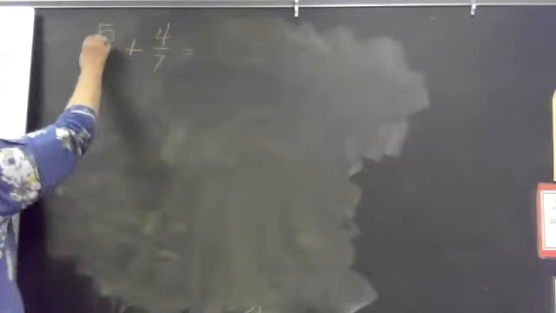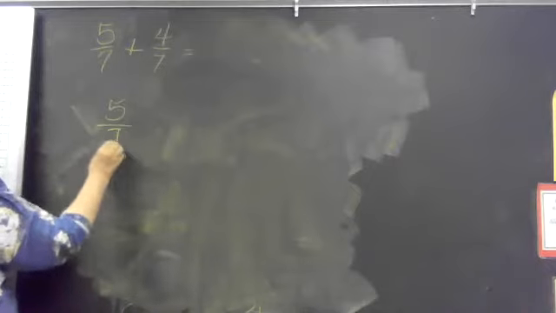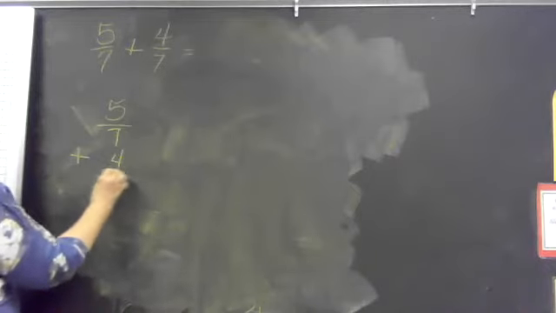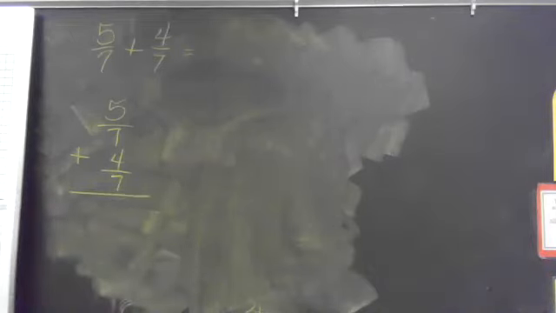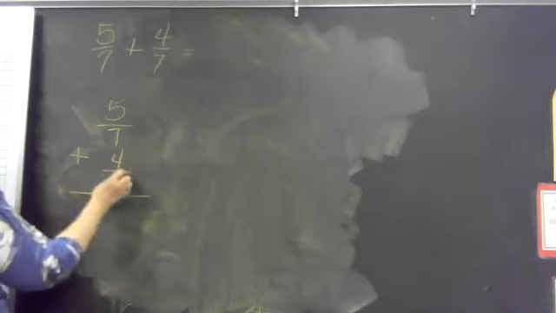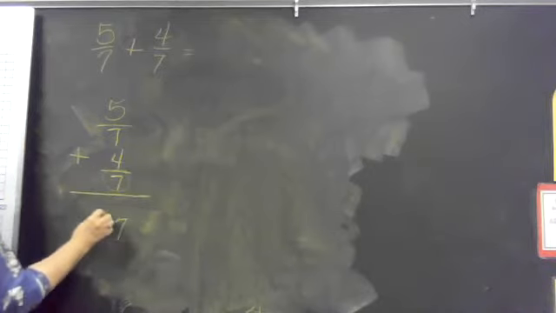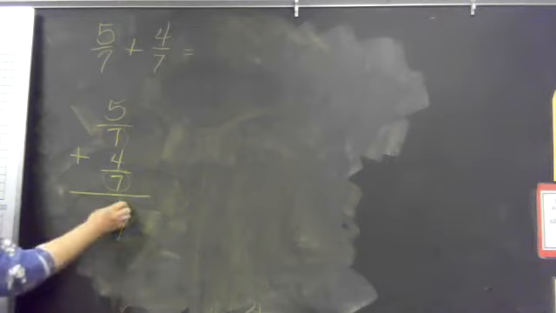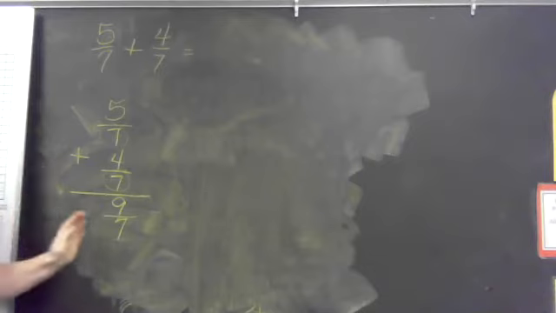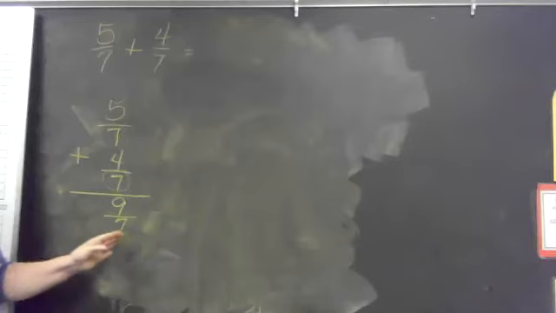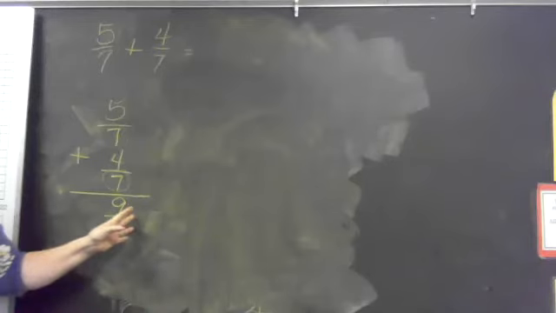Let's do this problem. So now it's written horizontally. I'm going to write it vertically. 5/7 plus 4/7. Okay, because it has common denominators, my answer will be 7ths, and I add the top, which will be 9. Now in this case, this is a perfectly acceptable answer. It's reduced to the lowest terms, it's simplified as far down as it'll go, okay?